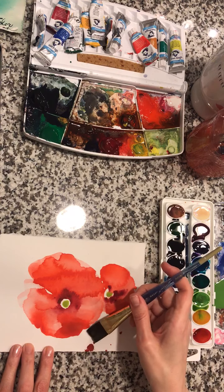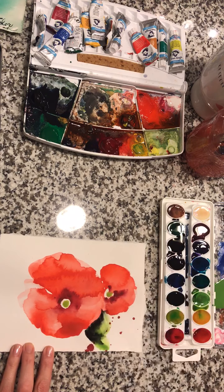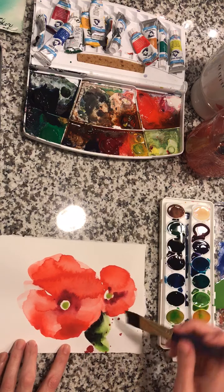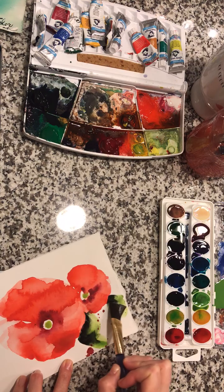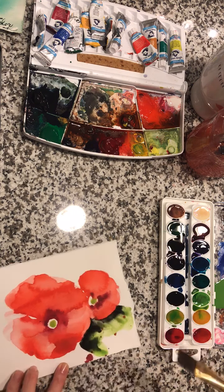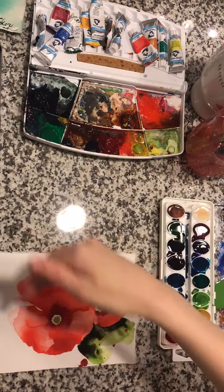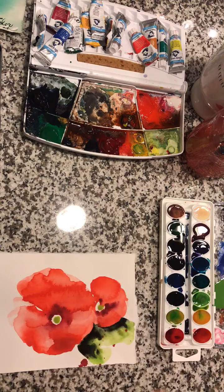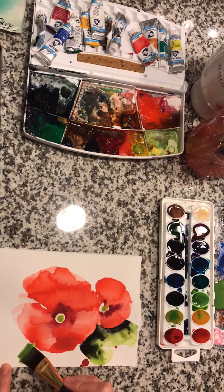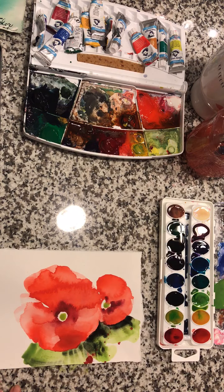With that darker corner I'm going to go at the bottom — because at the bottom it's always darker — and accentuate around our poppies. See how you can now see the beautiful edge of that poppy bloom. I'm going to make sure to keep the darkest edge under the flower because that's where the shadow would be. Always think about light and shadow — our light is coming from this direction so the shadow would be cast below and to the right of the poppies. Let's grab some more green and lighten up as we go towards the sky.